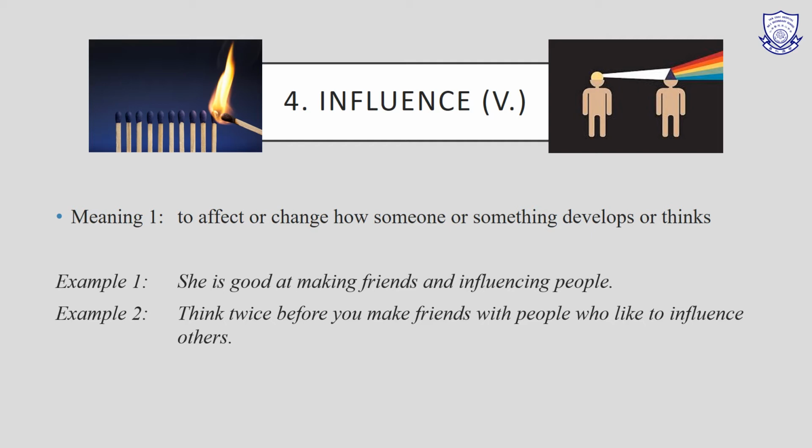So here, influence, the meaning is neutral. If it is someone who likes to influence people, he or she may just want to help other people, to make other people think in smarter ways or live a smarter life, something like that. But it's not always good, or it is not always positive. And that's why you see in the second example, sometimes you may need to be more careful when you are thinking about making friends with people who like to influence others. So that's it on influence.